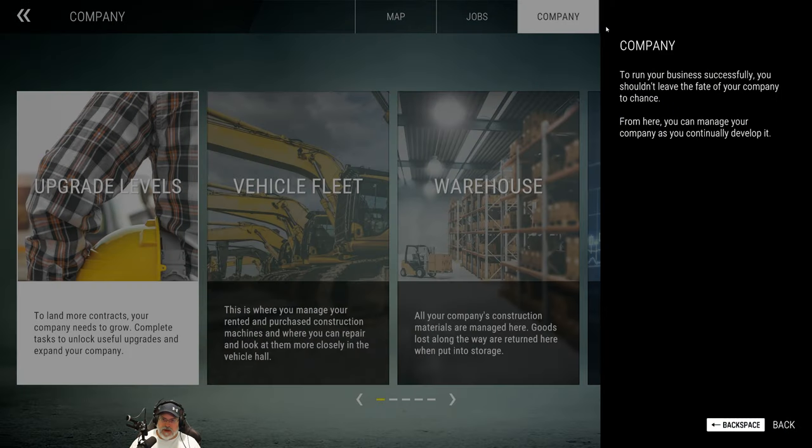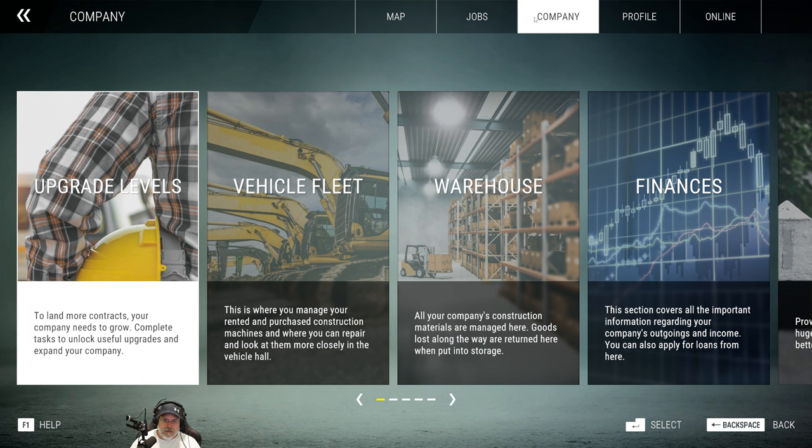Map, jobs, company. To land more contracts, your company needs to grow. Right. Okay. So, upgrade levels to land more contracts. Okay.